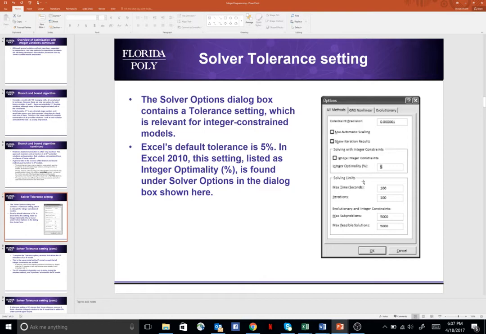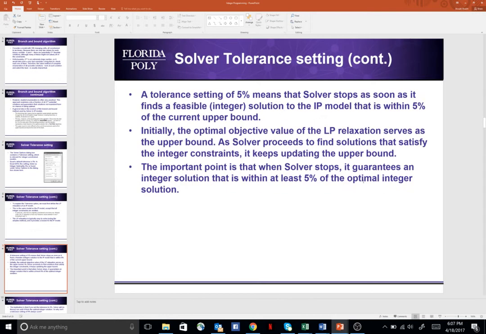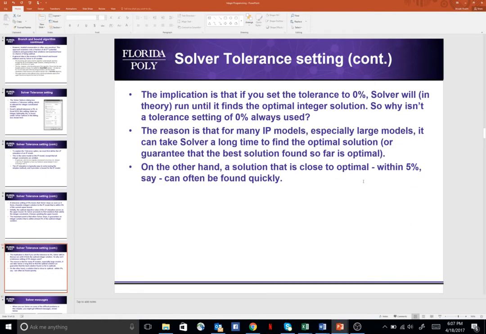Now, the basic question is, why use 5% or why use 3%? Why not just use 0%? Obviously we could run a 0% tolerance, as we call it. We also call it solver tolerance, or integer optimality at 0%.